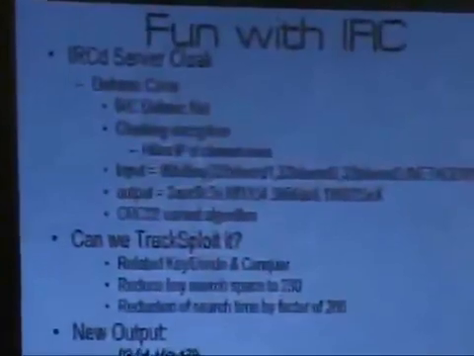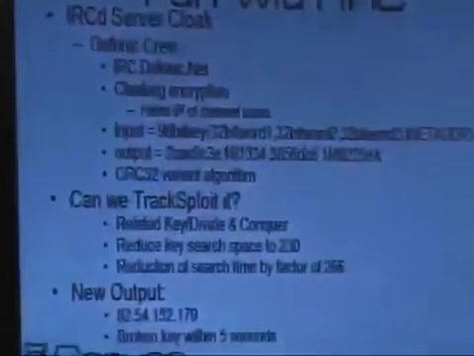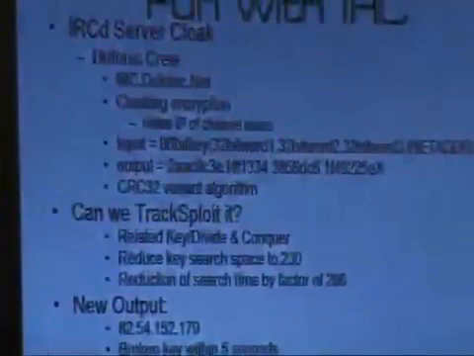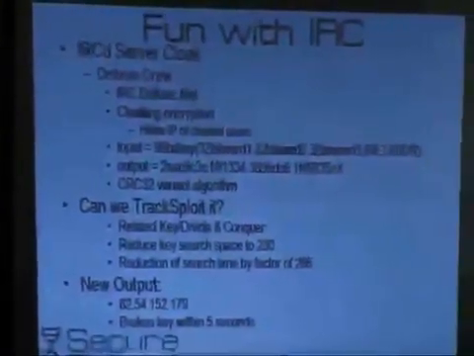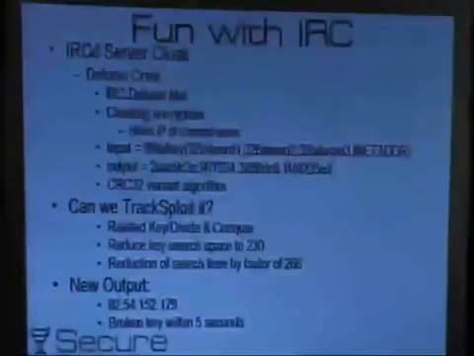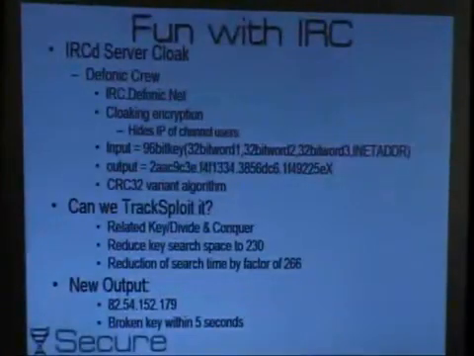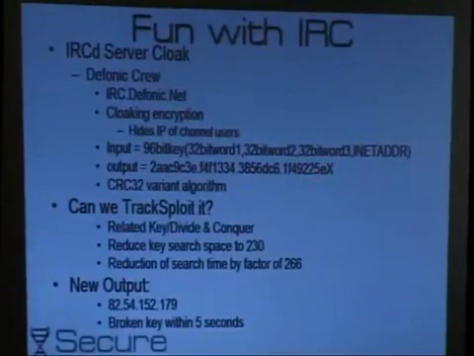Raise your hand. Okay, so we accidentally discovered these guys. We were actually tracking a virus distributor, and we ended up going on irc.dephonic.net in their pound main channel, which happened to be the Dephonic Crew, also known as local root. They had cloaking encryption. Basically, you would see a user at some hexadecimal stuff and a dot, and then an X, which is just a label. They were hiding their IP addresses on IRC, which makes it very difficult if they own the IRC server, because you can't really subpoena them because they're not going to respond.